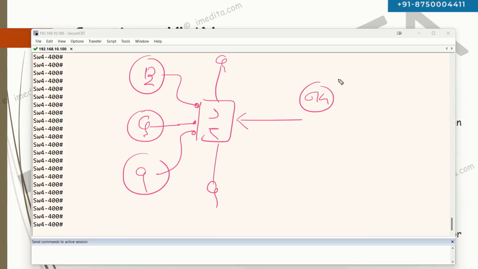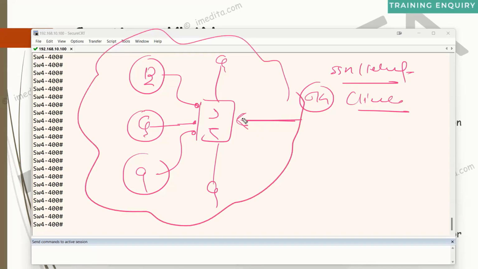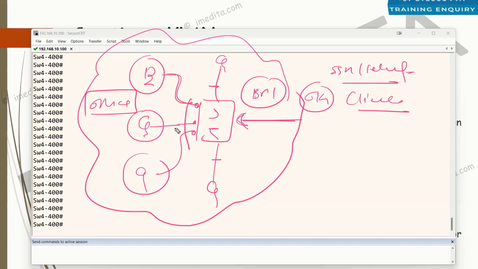So you took the SSH access, or you took the telnet access, whatever. You took the access of that particular switch. It need not necessarily be your client. It could be your another branch. You got a call from an IT admin on a certain branch, and he's saying that some users are not able to access the resources, but some users are able to access the resources. And that problem happened suddenly. When the office closed in the evening, everything was working fine, but this morning we noticed that this problem is there.